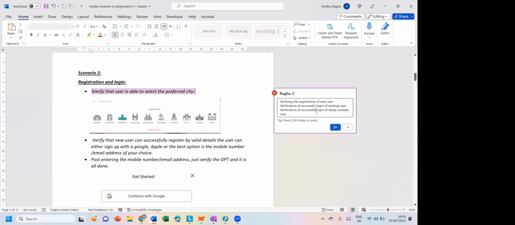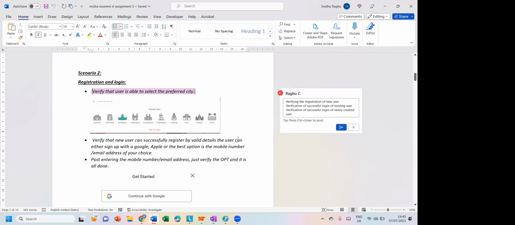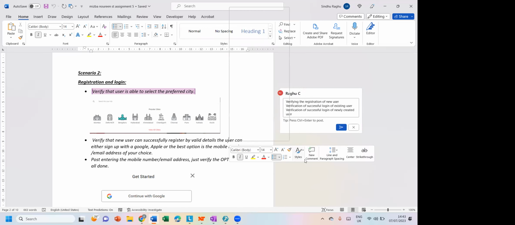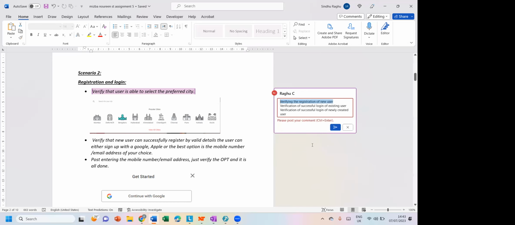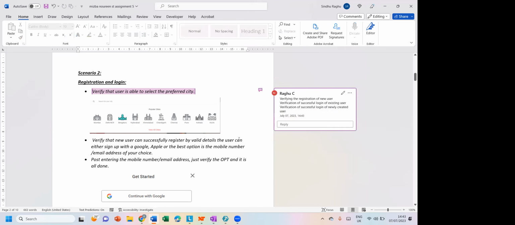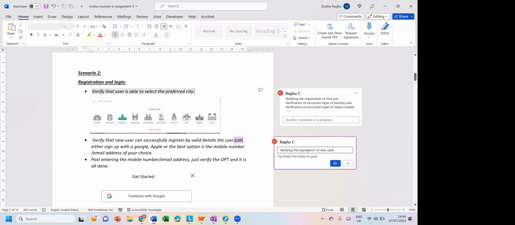Okay. Now, based on this scenario, I'll pick up the scenario: verifying the registration of a new user.